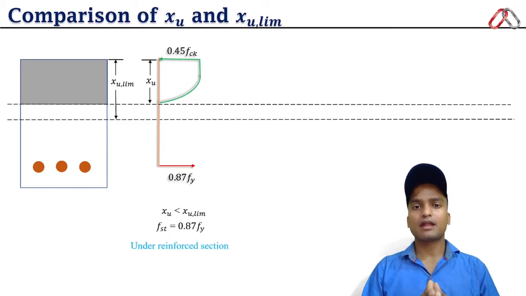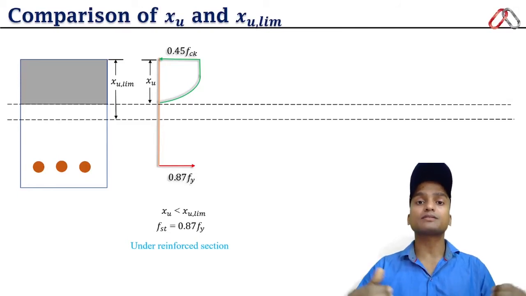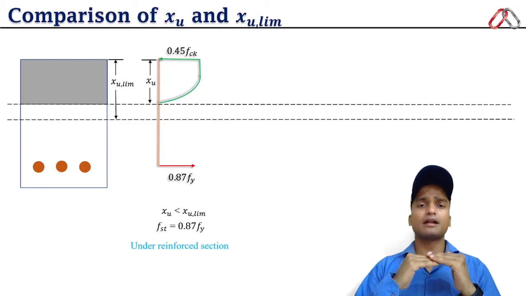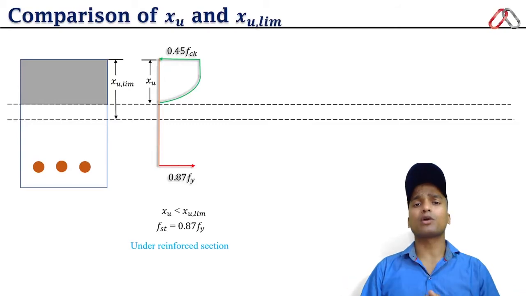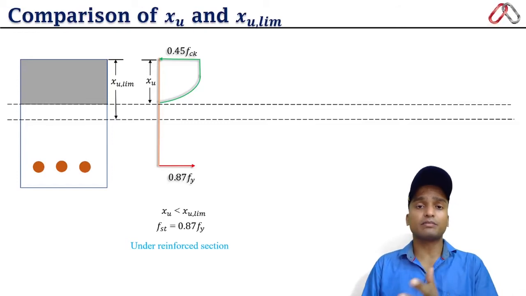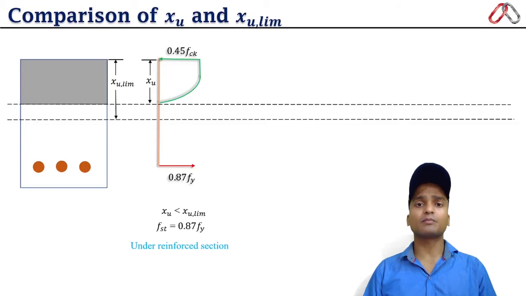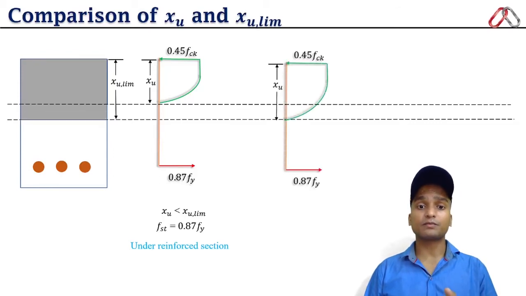So what will happen at the failure? The steel will start yielding, and steel is a ductile material. So the steel will undergo plastic deformation after yielding is reached, and the beam will start deforming, and in that case we will get sufficient warning because the RCC element will become ductile, and that's what we want. We want sufficient warning before the actual failure may occur, so that we may take the required precautionary measures against these failures.